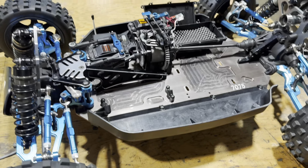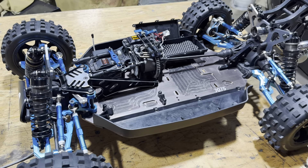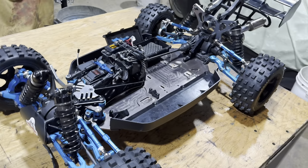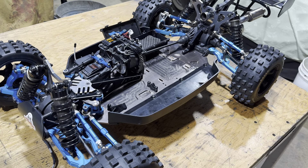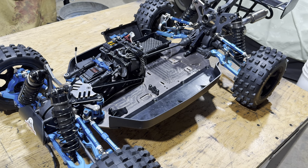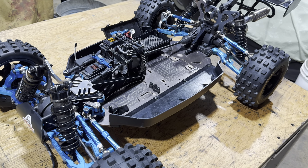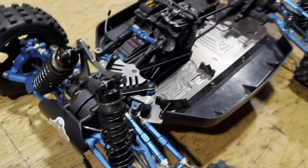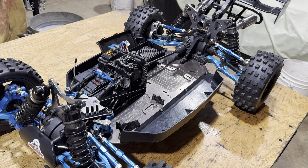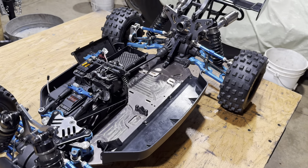I've had a few little problems with this. It was shutting off on me while I was running, and I kept thinking it was the carburetor. Come to find out it was the GT3B transmitter that came with this car — it just keeps shutting it off. So I hooked up my spare SB3 and it works now. I haven't even drove this car five times and that transmitter went out.